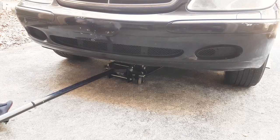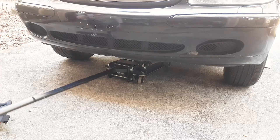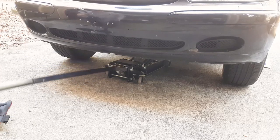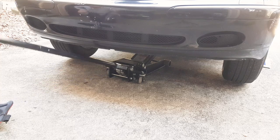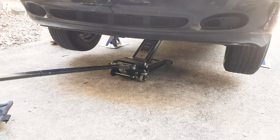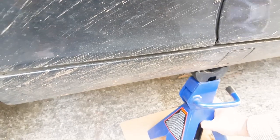I'm doing this as a maintenance item. I suggest that you do it every 70 to 100,000 miles to restore the smooth ride of these cars. Of course you could do it because your bearings have gone bad, and that would be for a separate video, to explain the symptoms or causes, but you can research that on your own.